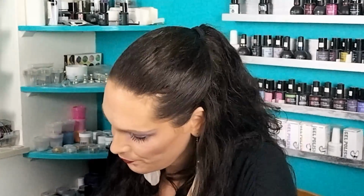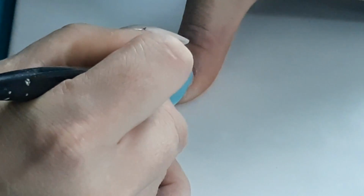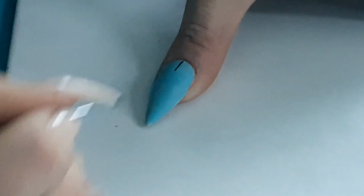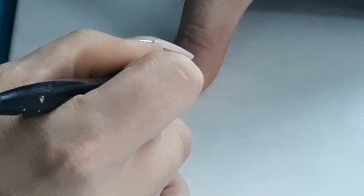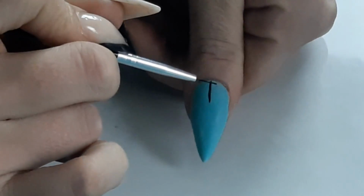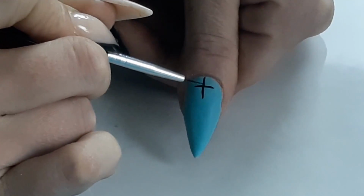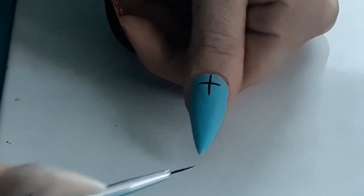And then we go on to the thumb. And the thumb, we're going to give a twist. Twist it. No, I really do not know how we call it. So let me just show you. So we start off at the thumb, just around the cuticle area, and you take a line down there, and maybe a bit farther, like this. And then you go in to make a plus sign. You see, like that.